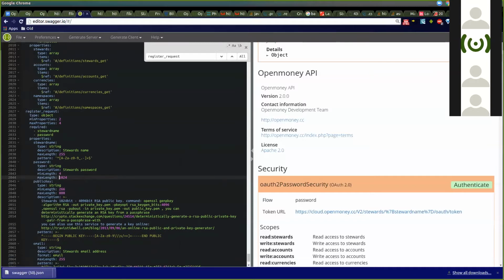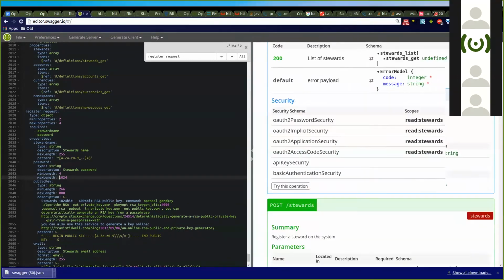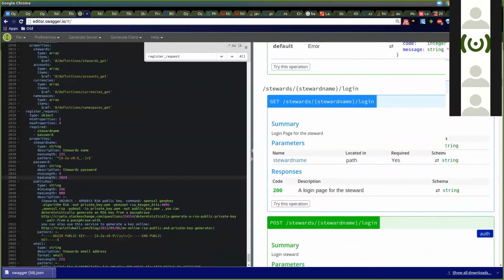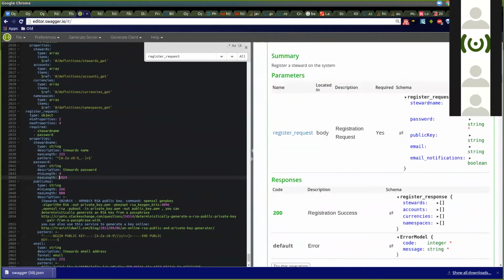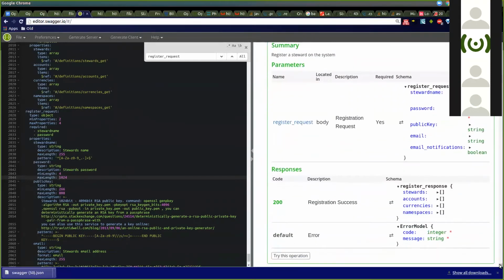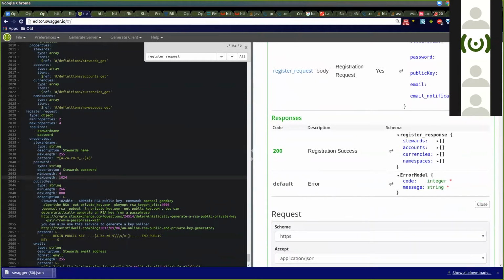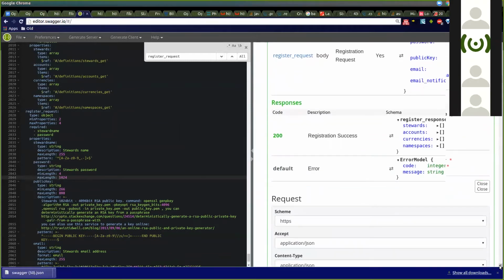And then over here, you get an interface, let's say the register API endpoint, the steward's post one. Right here, steward's post. So in this here, it allows me to try this operation. So in here, it's kind of like a curl request to that API endpoint.